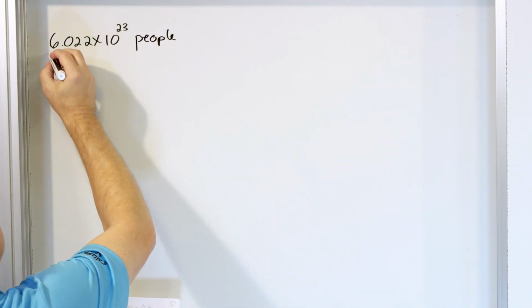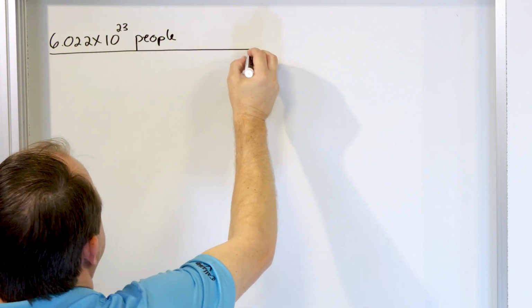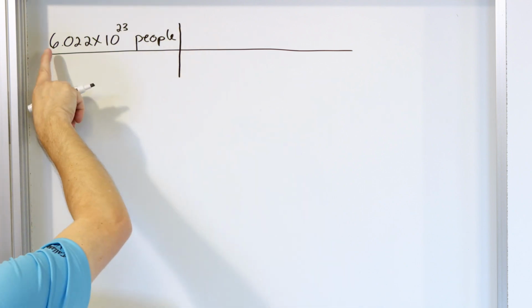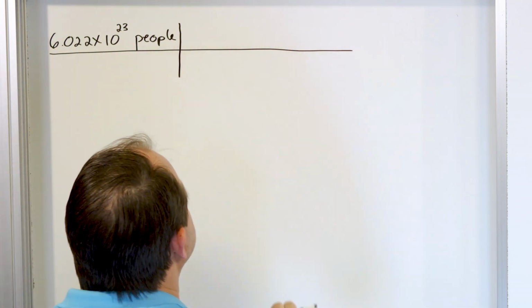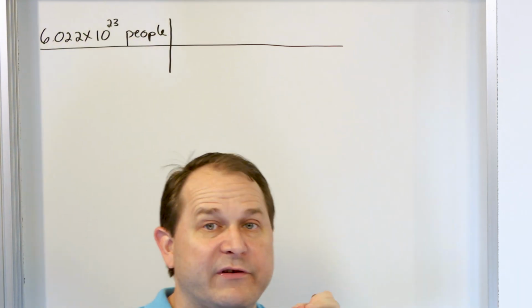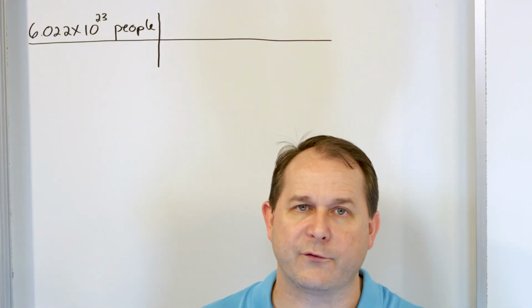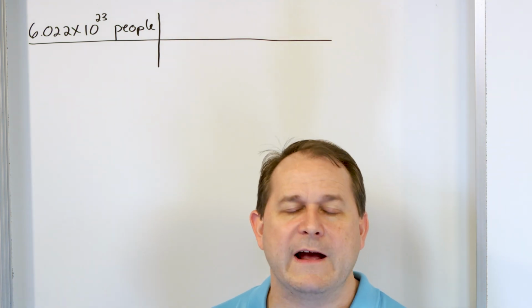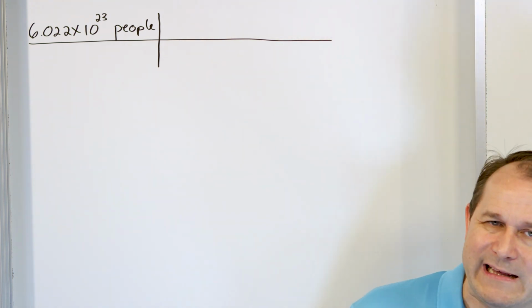Do not be afraid of using your own units. In this case, people is not a chemistry unit. That's okay, it's still a unit. And you see how you put it in your conversion, kind of like your conversion table. And you put it in there because that is what is given to you. That is like the starting line of a race. You always know what's given to you, so you always put that down first. And you don't try to figure out all the way how to get to the answer.